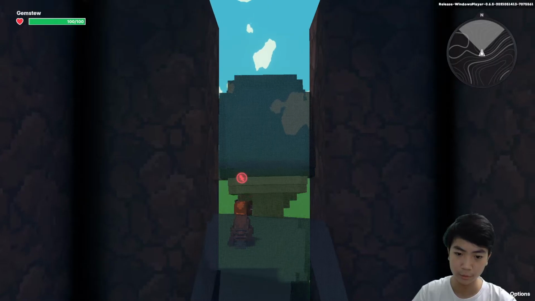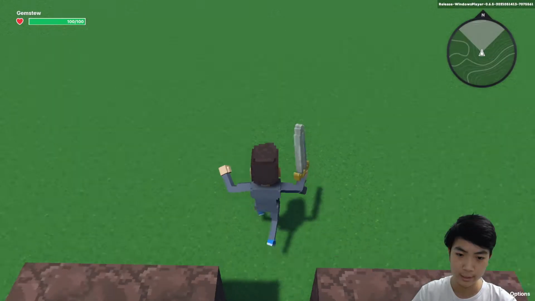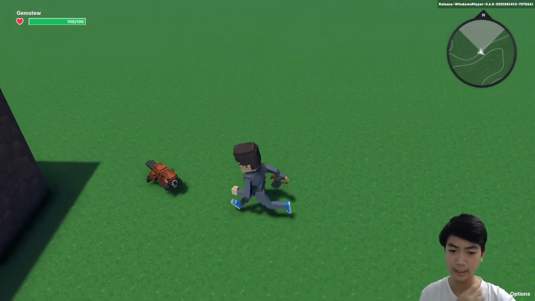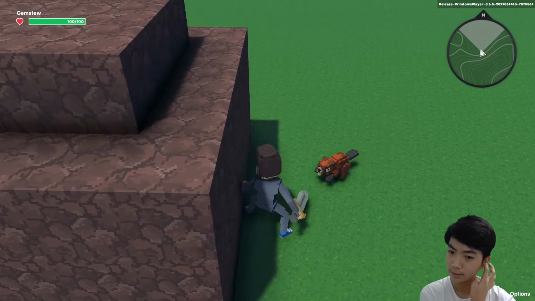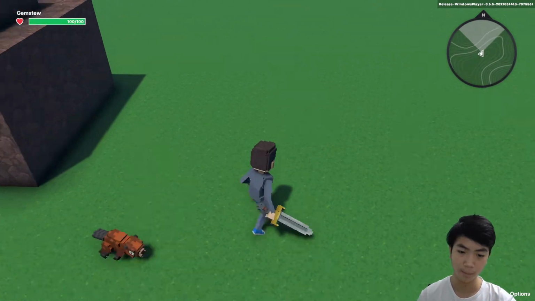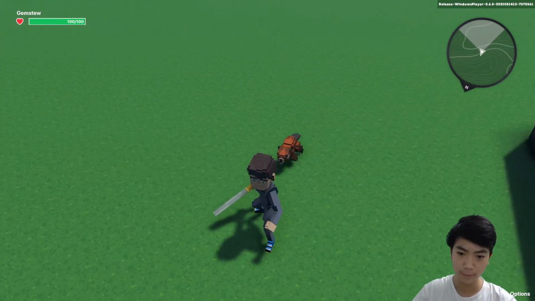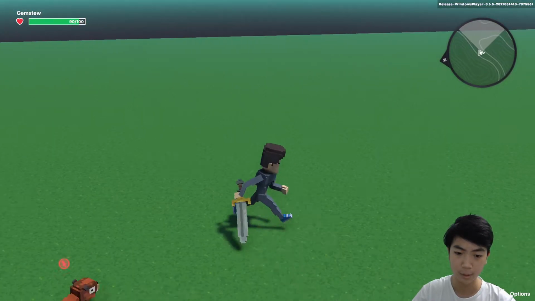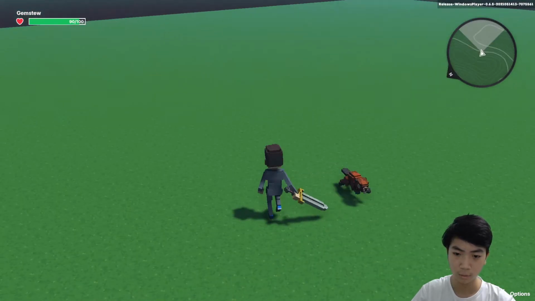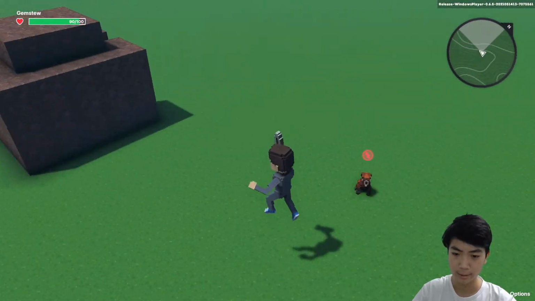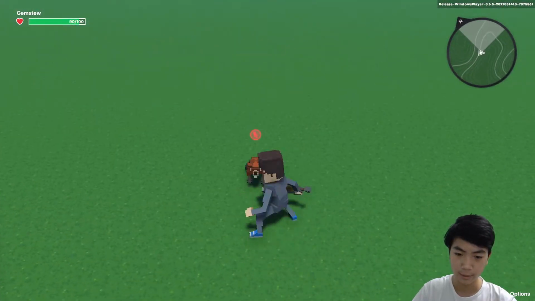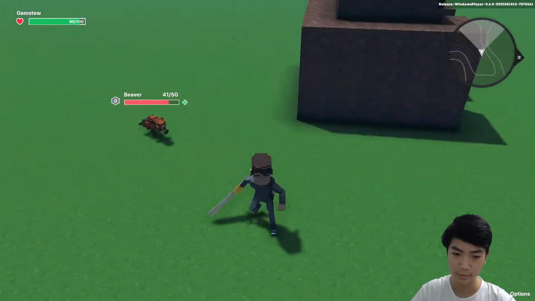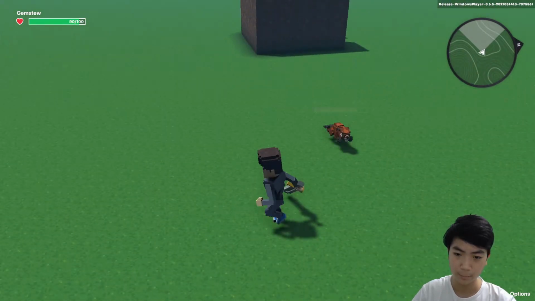So let's press tab again. As you can see, it comes after us immediately because it's a melee enemy. And this one you can use for your mobs. If it gets close, it can bite you, and you can notice that your health will go down from that. So if you have a melee enemy, stay away from them. Anyways, if you left click while you're a player, you can hit them like that, and you can see that I did 9 damage to the beaver.